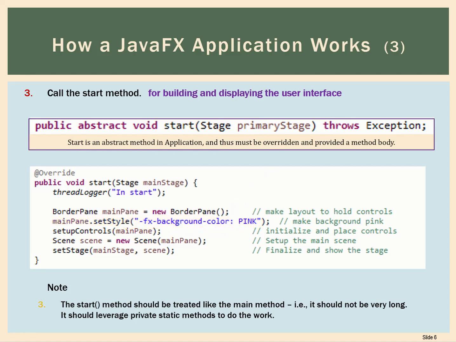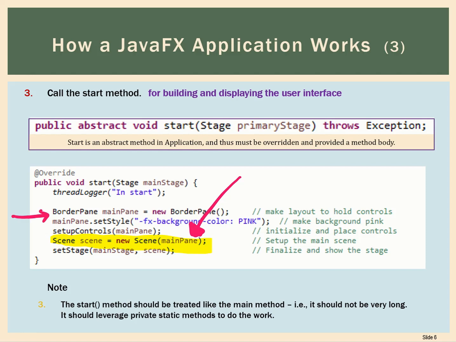Next thing that we do is we run this method called setUpControls. I'll show you that method in an upcoming video. This method basically builds all the buttons, it builds all the labels, and it places them onto the main pane. Next, we have to make our scene. And remember, the scene belongs to the stage. So we make the scene, and as we said previously, the scene requires a node to be its root node. That root node is main pane, which of course was my border pane that I made previously.